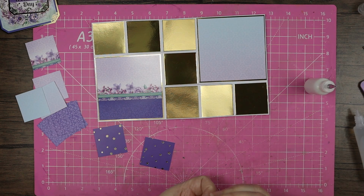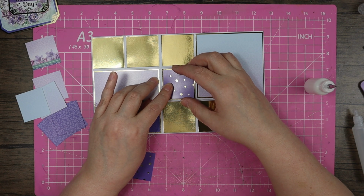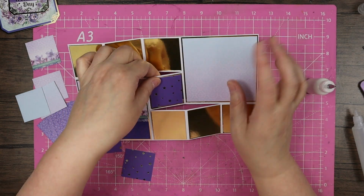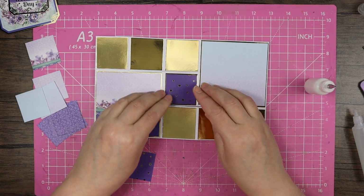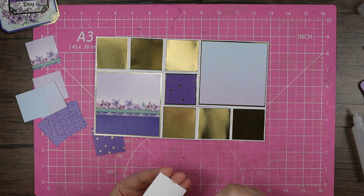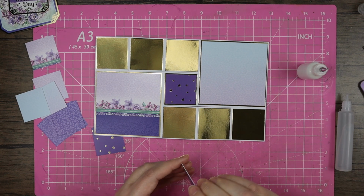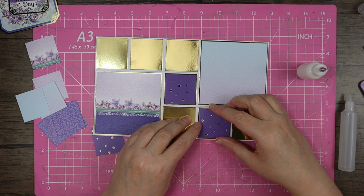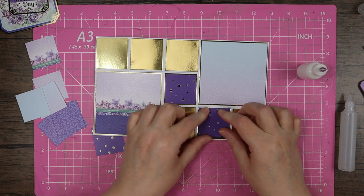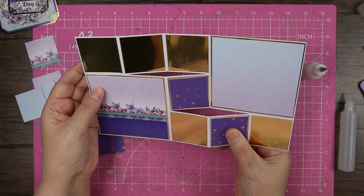I also love the Hunkydory dotty tape pen, and I kind of have said that at some point when my tacky glue runs out, let's just pop that up so I can see where that's going, I probably will end up just going over to the tape pen rather than this tacky glue. I really do love that tape pen. I don't like the straight line one. That's a bit too quick a grab for me. To see what I mean about things moving, I do like the dotty one because you have got that repositionable element to it.